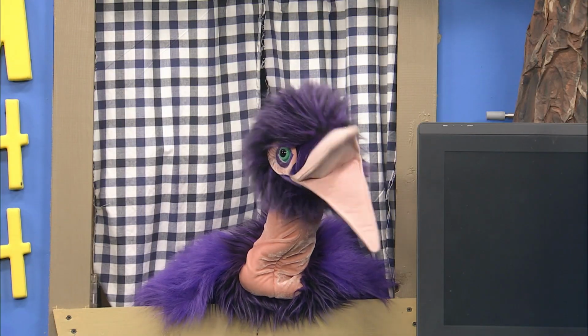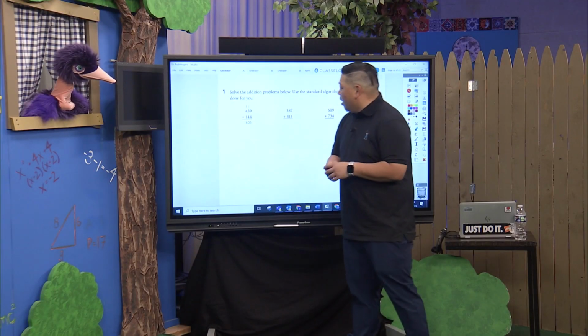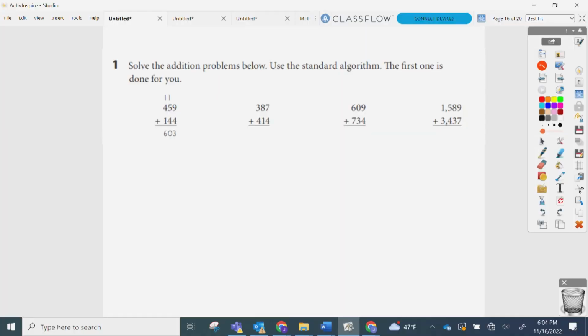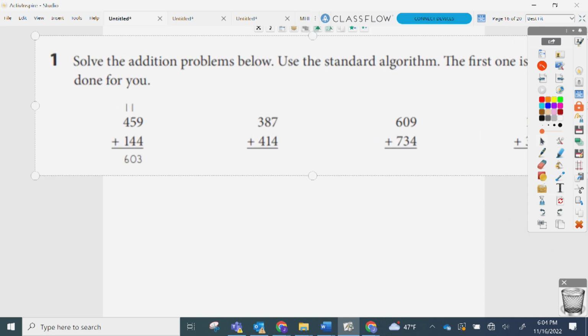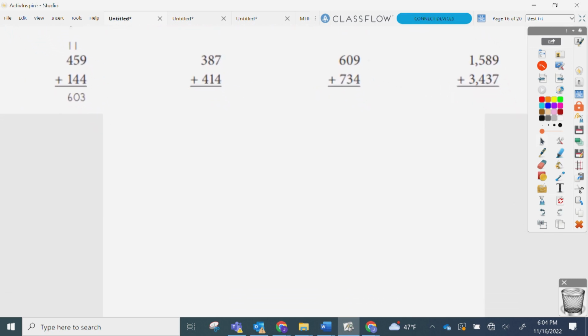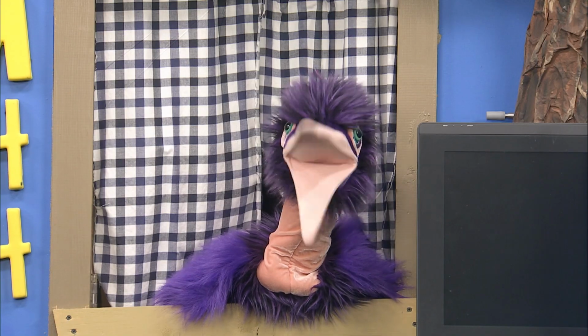Yep, we're ready. All right, so the first one's done for us, and what we're going to do, actually, you know what? I wonder if we can make these any bigger. Whoa, look at you moving the whole, wow! Jeez, Mr. Teng, what are you doing? Oh, I see. Making it bigger, easier to read.